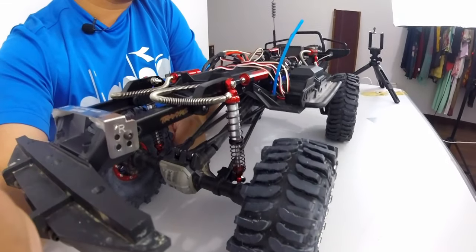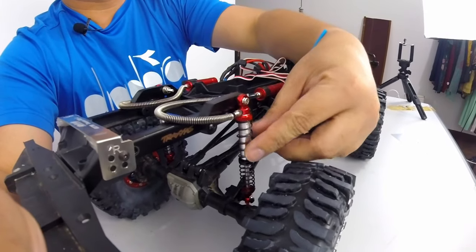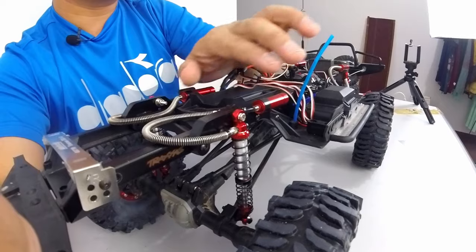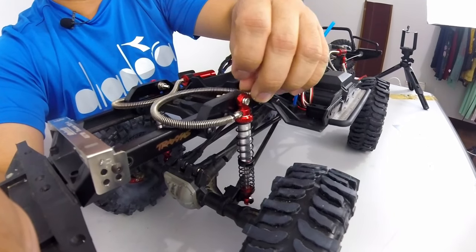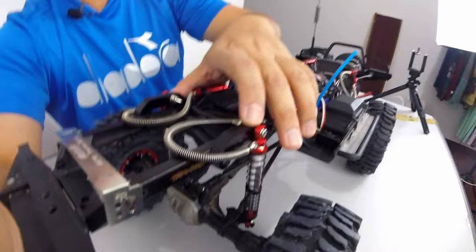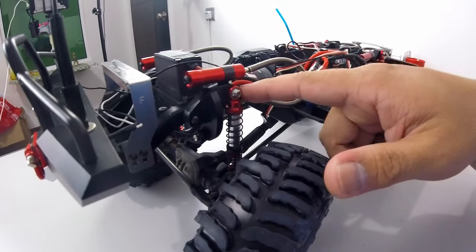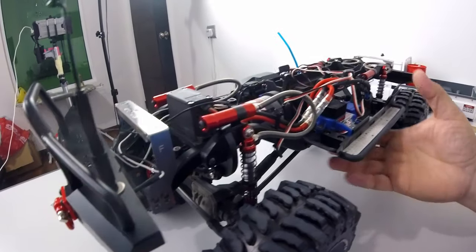But I'm not going to go that route because I don't like the idea of this absorber slightly mounting forward, slanting forward. I still prefer it to be horizontal. So I came up with this bracket myself. I made this mounting bracket from acrylic plate, three pieces of it. I glued it together so it came out like this. These are the front ones. I even made one for the front. So this actually made the rear higher a little bit, I think 10 cm higher.